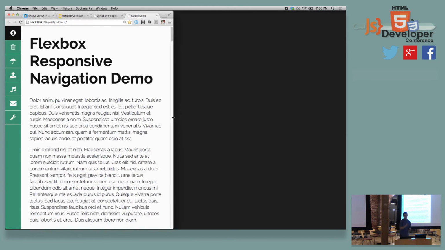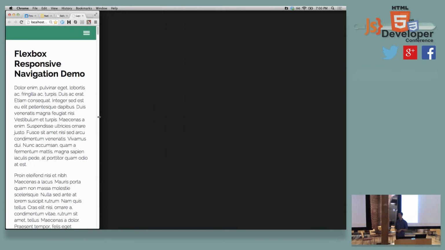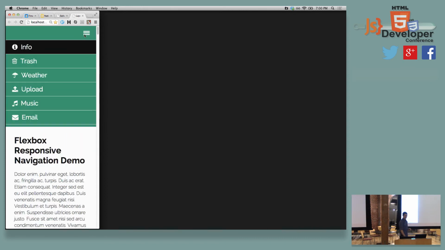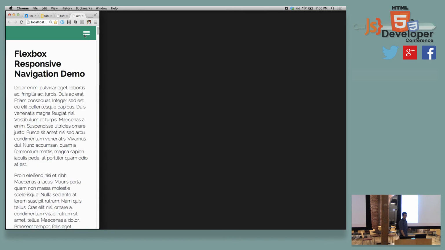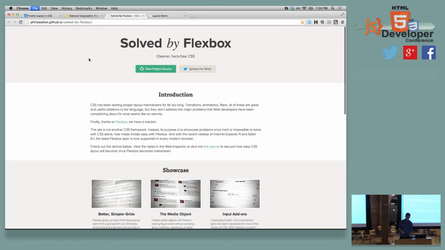By default, flex direction flows from left to right using row. All I have to do is add a breakpoint with one single property switch, changing my flex direction from row to column, and now I've got these things stacked and it's more mobile friendly. Again, there's a little bit of JavaScript in hiding and showing the navigation items, but I just need a little bit of CSS to toggle my layout with a single breakpoint.